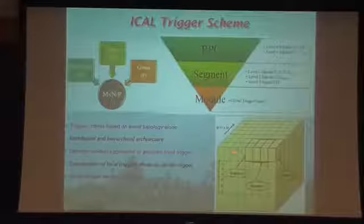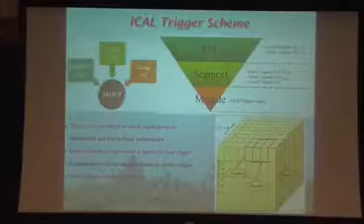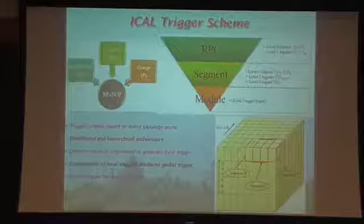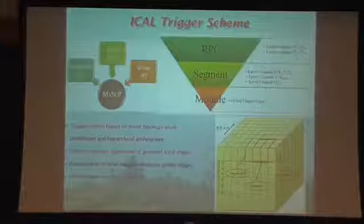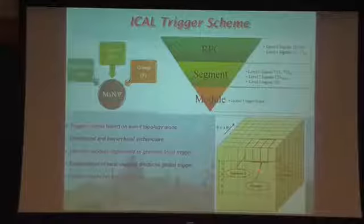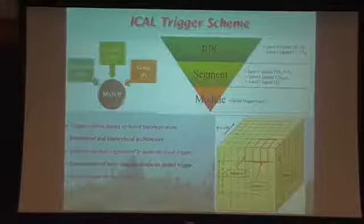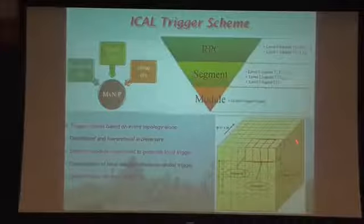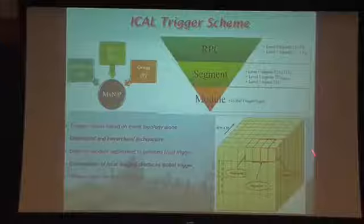Now about the trigger. A neutrino event will be localized somewhere inside the big detector, so you have democracy over the entire detector, every part of the detector should be taken and recorded. So what we have done is divide the whole detector into overlapping sectors, combining certain layers, and each of these overlapping sectors we call a module.